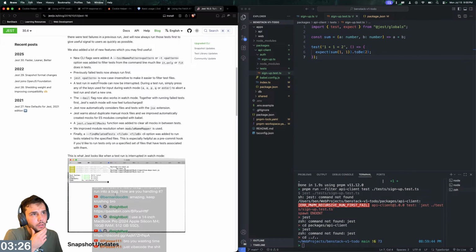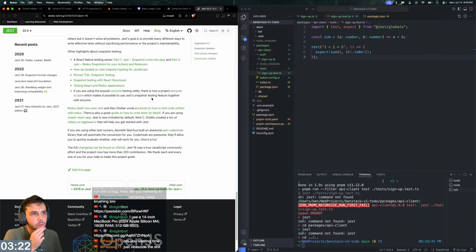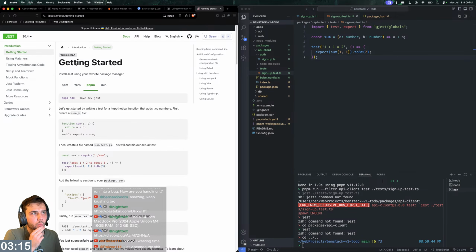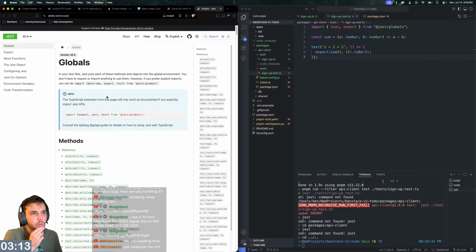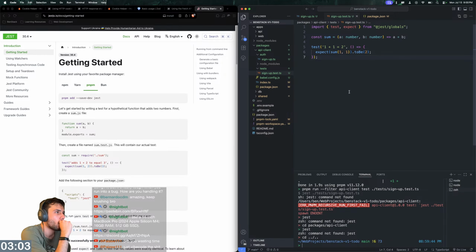Let's see. Jest pattern is not case sensitive. Okay. This is the API. That's not necessarily what we want. Yeah, I don't know. Because I think that's how that would work, right?